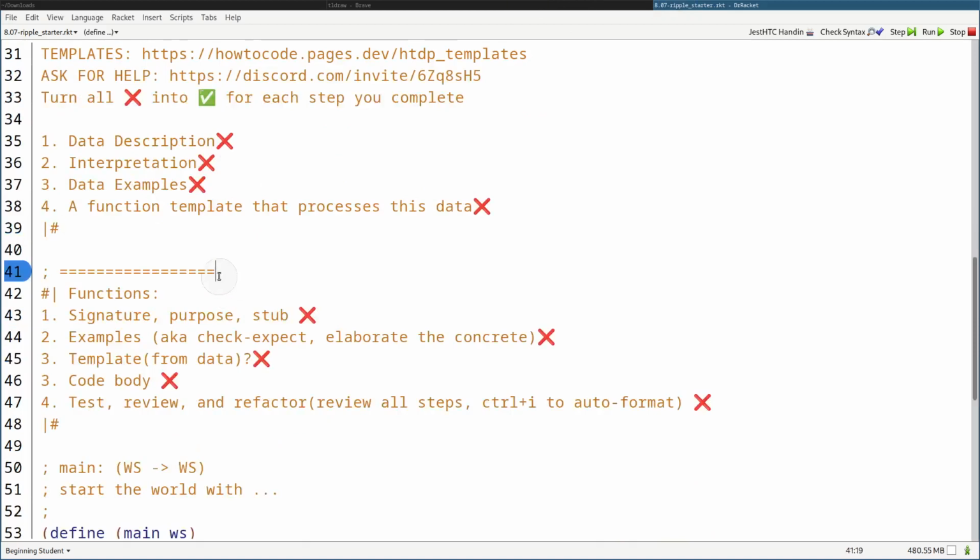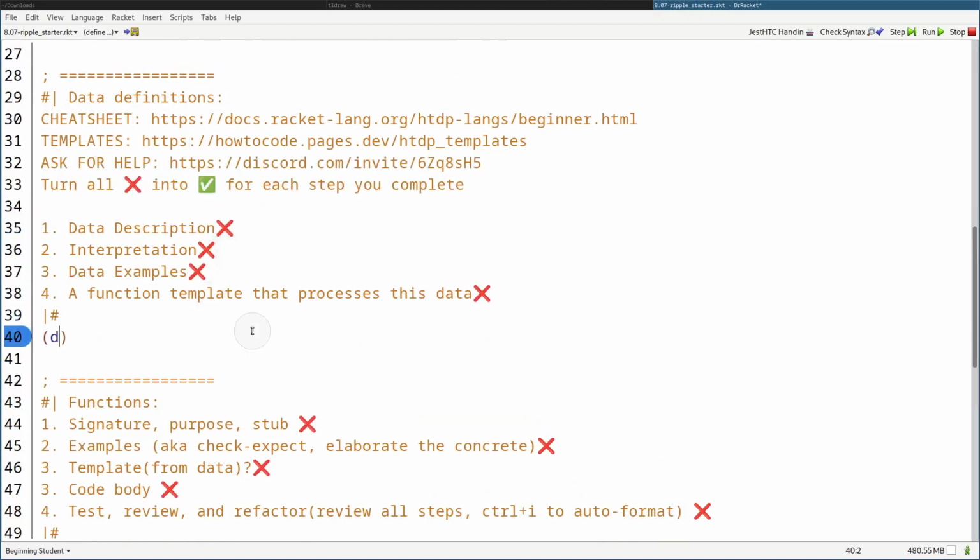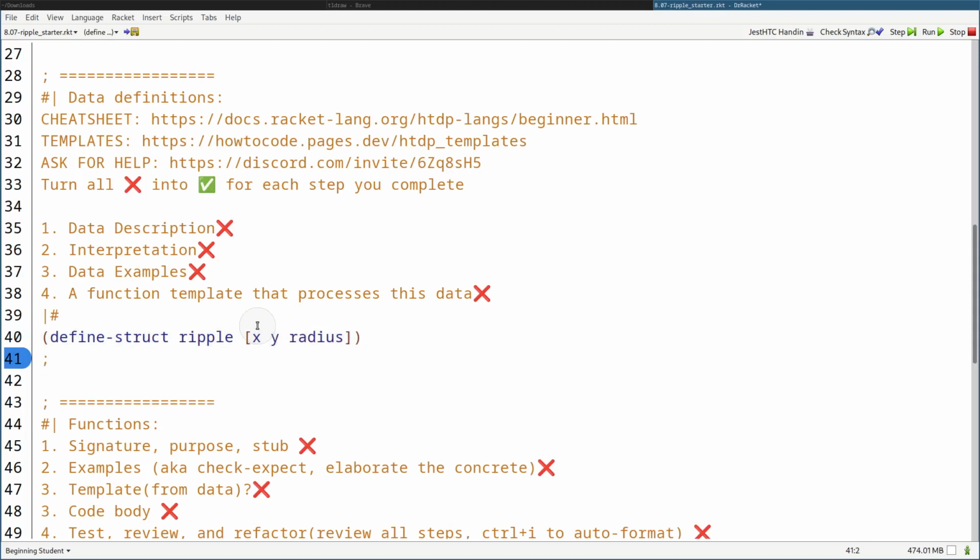All right, so we're going to need to define a structure definition called ripple, and it's going to need an X and Y coordinate, and then also the radius of the circle that it grows with. All right, so let's see, we're going to need ripple is make ripple, but you have to give it a number, and then natural for the radius.